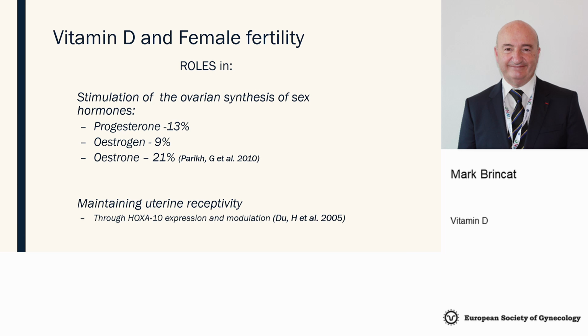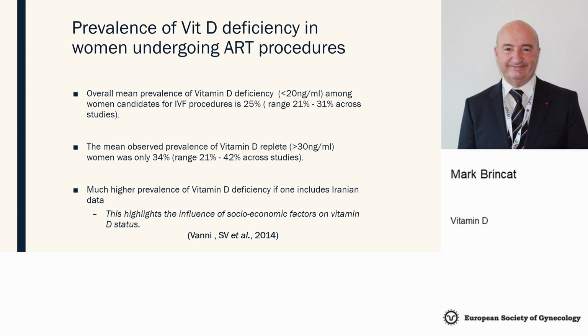There have been studies where when vitamin D was replaced in vitamin D deficient women, progesterone levels went up by 13%, estrogen levels went up by 9% on average, and estrogen went up by 21%. These are very vague studies, but nevertheless, they do indicate that there might be some role in fertility itself. And this should not be surprising, given what we know about its physiology. If you're undergoing ART procedures where every little bit counts, certainly it makes sense to have your woman being vitamin D replete because of the consequences we described earlier.